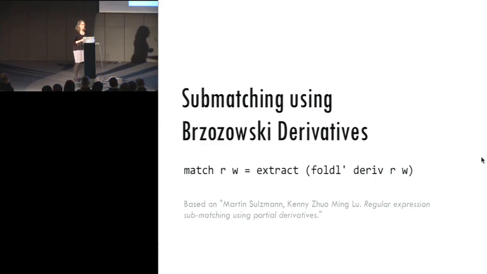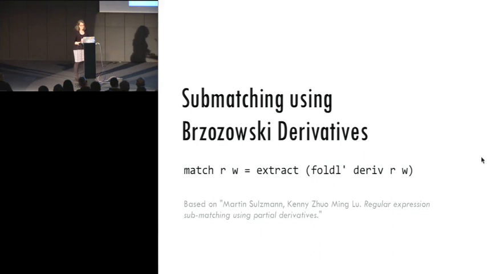I'm just going to tell you this one line, which is that I'm basing my implementation, a very simple implementation, on regular expression derivatives, where I do the submatching by just propagating the marks through the derivatives. The marks capture the strings directly. And then after I've done the derivative with all the characters in a word, I can find out whether that regular expression matches that word using this extract function that tells me not only is it nullable, but it pulls out that dictionary. It pulls out all the captured strings that are stored directly in the regular expression. To make the extract function and the deriv function type check, I don't need any new features other than the ones that I've just showed. I need a couple more properties, like the one that I showed you about repeat being idempotent. I just added them directly to that well-formedness predicate in the same way that I did for repeat.